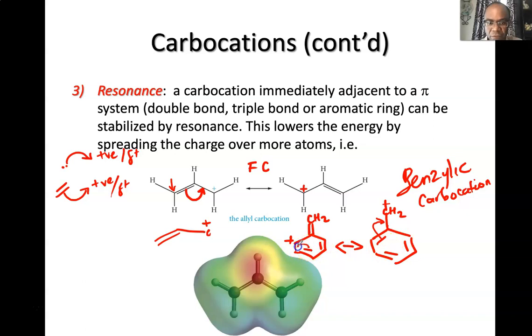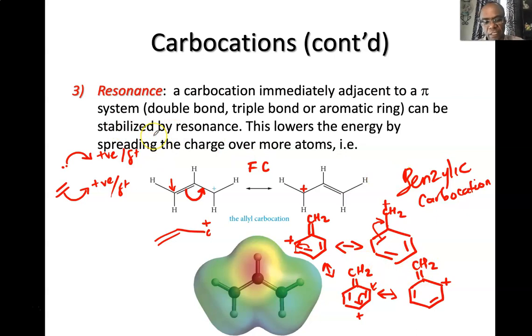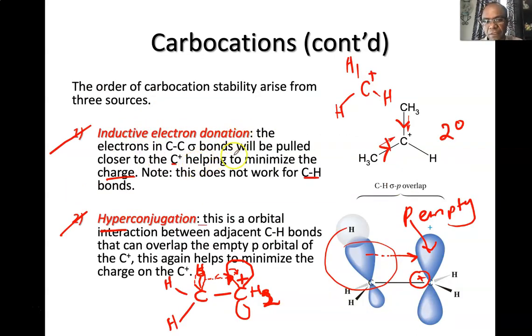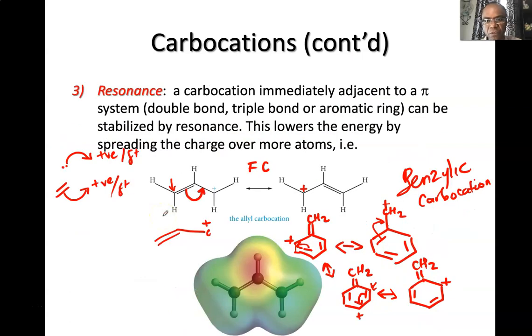And this process can continue for the benzene. I can push this one here to get the next resonance contributing structure. And because I stole this bond from this carbon, the plus sign will be here. And I can do it all over again to get the next resonance structure. See where the arrow ends? That's where the bond is formed. And because I stole this bond from this carbon right there, that carbon ends up with a plus sign, and so forth and so forth. So there's inductive electron donation stabilization of the carbocation, or stabilization by hyperconjugation or by resonance.